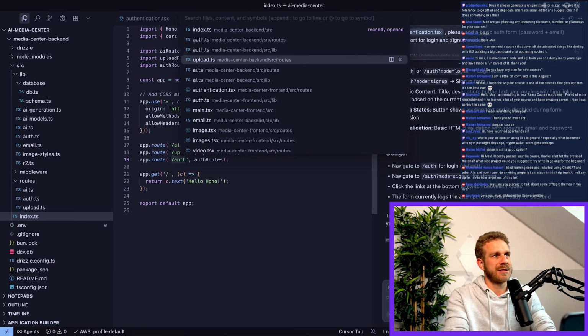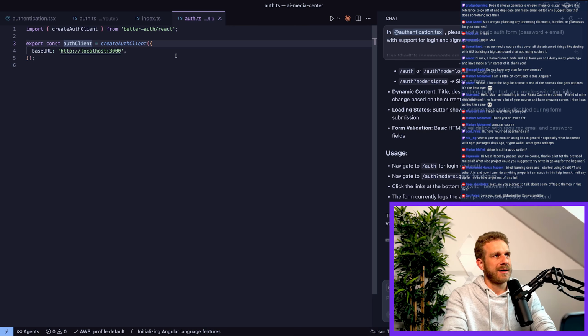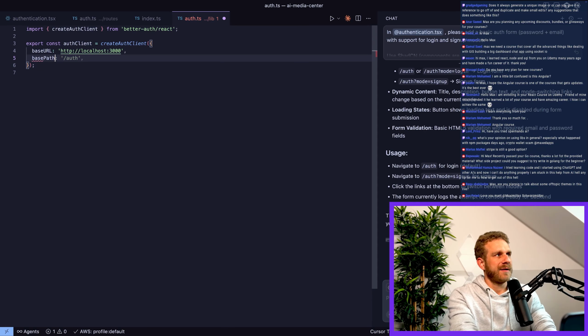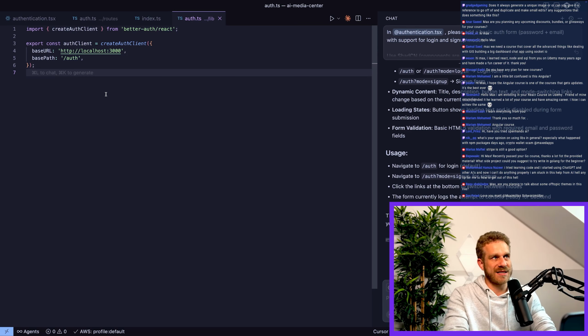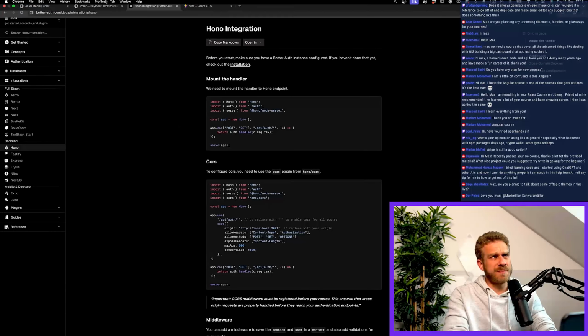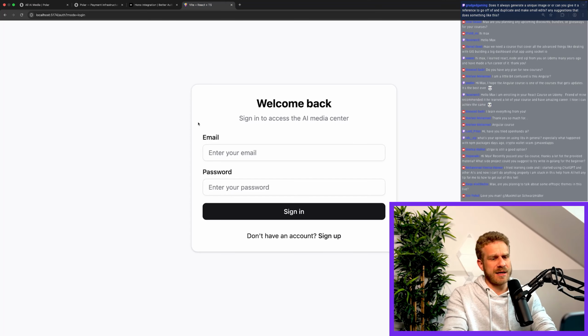And on the client side, where is it here? The base path also must be /auth to tell better-auth that that is the path on the backend it should send a request to, at least in theory. Okay. I think that should be all, but I'm also pretty certain that it won't work.